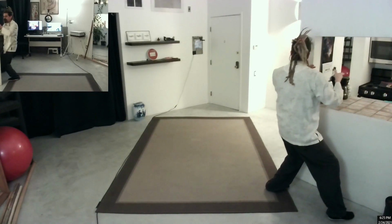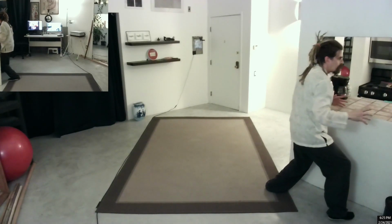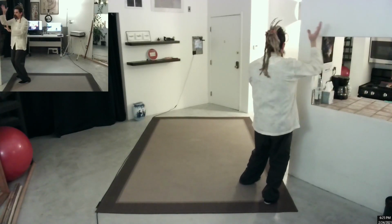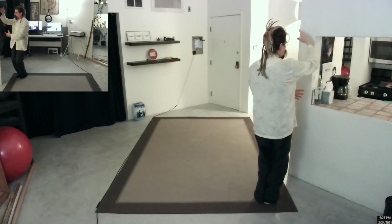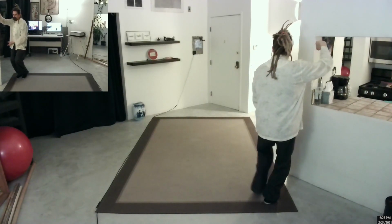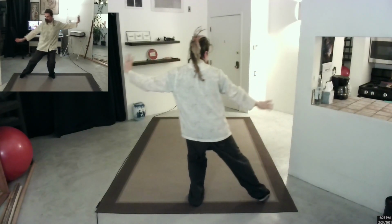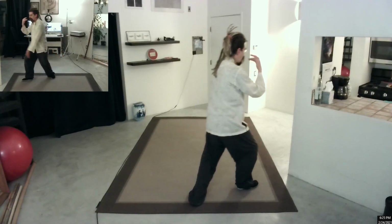Look left, glance right. Double press, horizontal split, hook. This is side whip, we're facing north, and this is four corners. So we're going to the northeast diagonal.